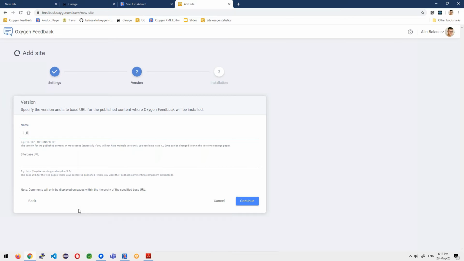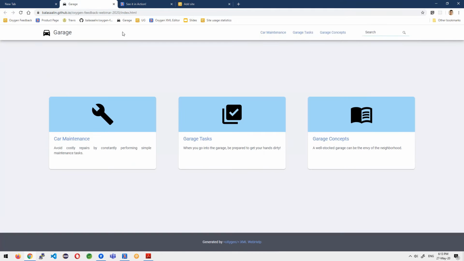Next, I will have to fill in the base URL where my documentation is deployed. This is very important because the comments component will only be displayed on the pages within the hierarchy of this base URL. Let's go to our documentation webpage and copy the URL.